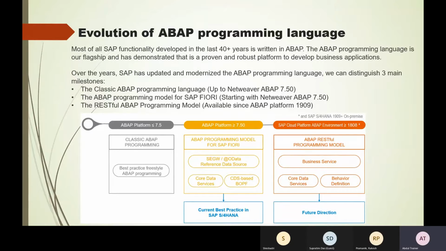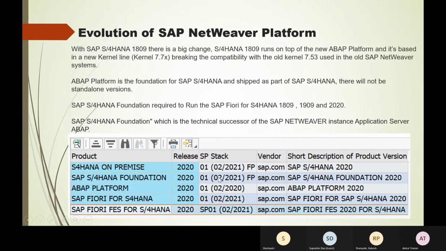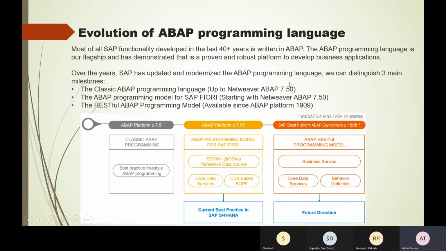So this is what is new in terms of the component. In S4 HANA from the ABAP side, what is new? We have the new ABAP programming language in S4 HANA systems. We have the CDS view, and a lot of things on the ABAP side.